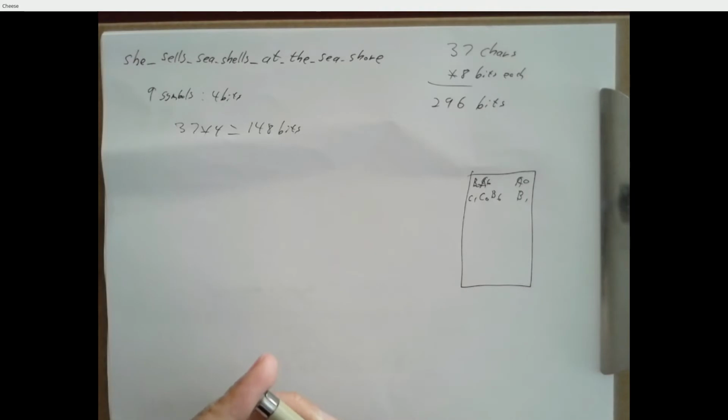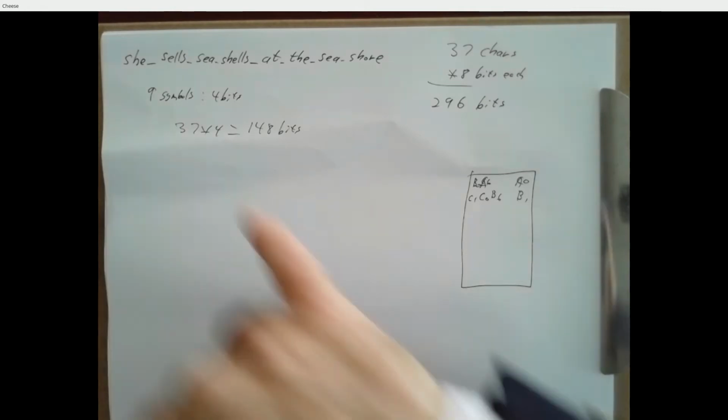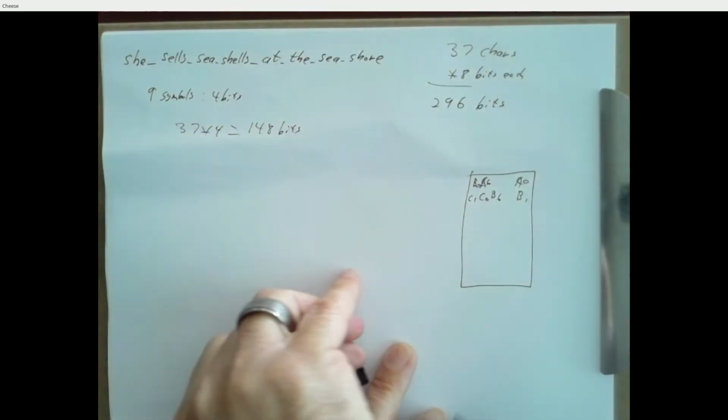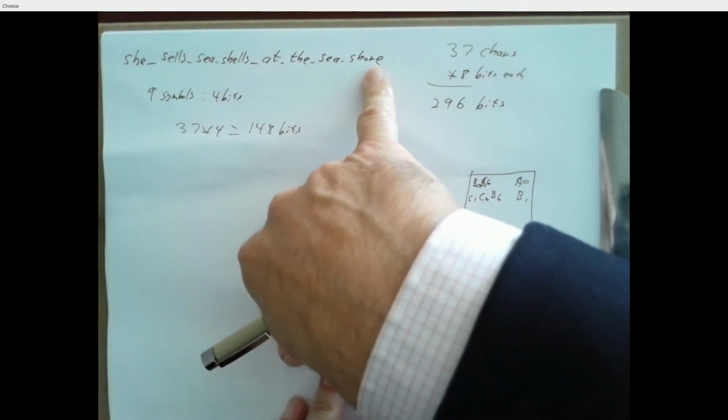Well, Huffman Coding takes advantage of the observation that not all of these symbols occur at the same frequency. The S occurs very frequently. The R only occurs once.